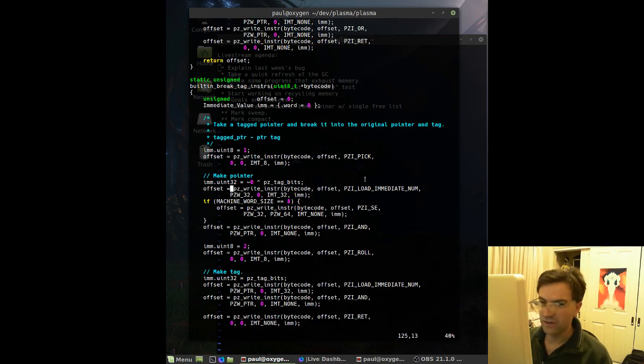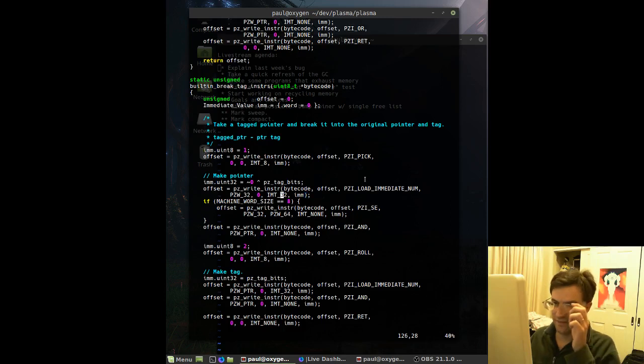The next instruction is load an immediate number. Here's where the problem was. This loads a 32-bit number. We were loading a pointer number, like the PZW pointer here, to load a pointer-sized word from a 32-bit word, and we were expecting the PZ write instruction to take that 32-bit value and grow it out to 64 bits and do sign extension when it did so. But this C function that puts together the instruction stream doesn't do sign extension. It only does 0 extension, and so things weren't preserved properly.